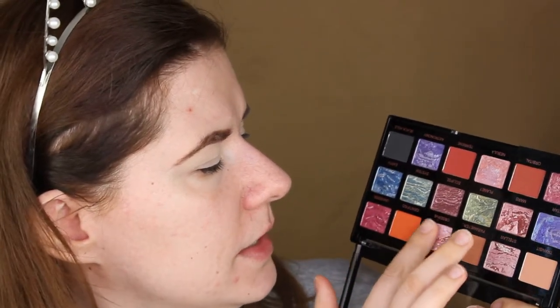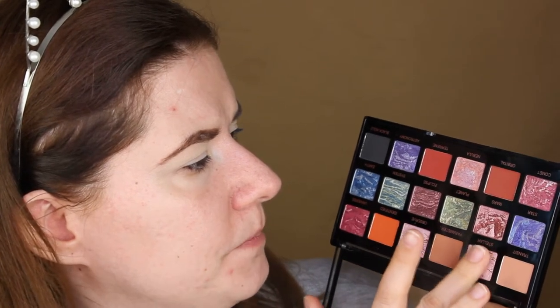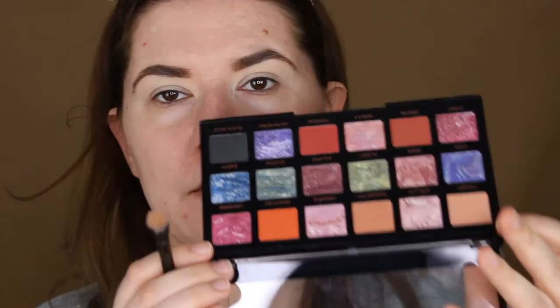In the pan they look very similar, so I'm going to swatch these and see if they are similar when you swatch them. No, they're not. Look, there are differences between all of them. But I like them. I think I'm going to use this shade here today on my eyelid. It's this one. This shade here.